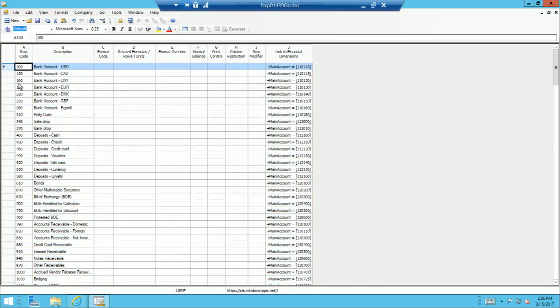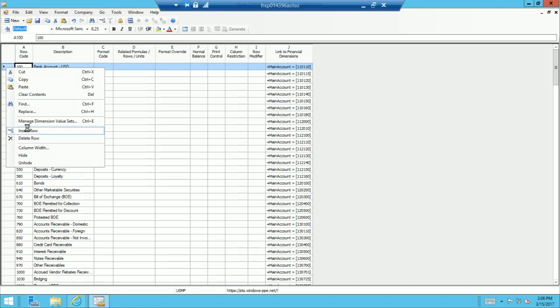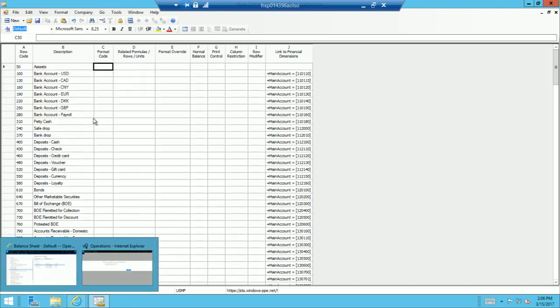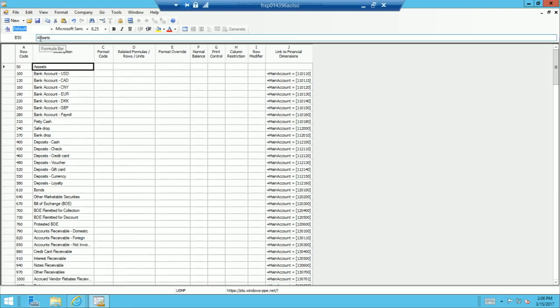And now I can start doing some inserts and just go ahead and add those headings. Boy, I cannot type, hey? Do my formatting, and now I've got that really good starting point that I didn't have to manually pick and choose those dimensions. So I could go ahead, add my different sections, insert some rows, and in a matter of minutes, I really have my report ready to go. So just a couple of tips of things that you can do in the different row definitions.